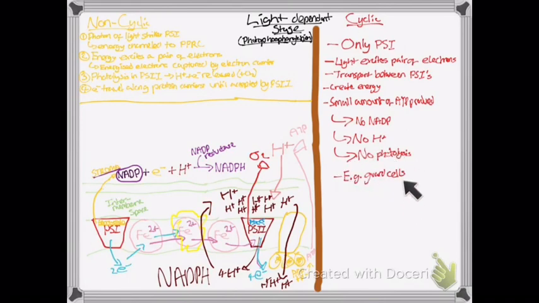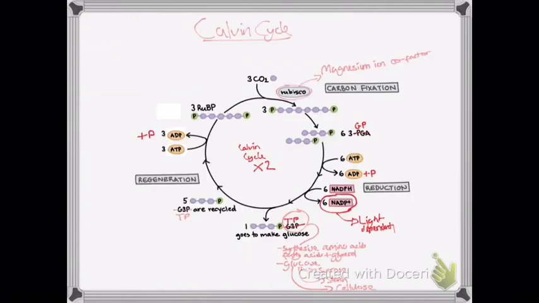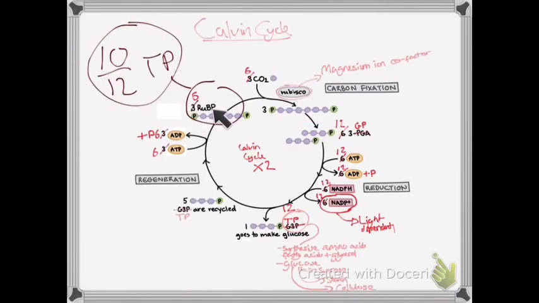An example of cells that use this are guard cells. They only have photosystem 1. They use only cyclic photophosphorylation. They've got no need for the Calvin cycle, which is the light-independent stage, which I'm going on to now. To simplify it down, 6 RuBP, ribulose bisphosphate, combines with 6 carbon dioxide. Through the action of the rubisco enzyme, this forms an unstable 6-carbon compound, which immediately splits into 2 GP. But because we had 6 RuBP and 6 CO2, we get 12 GP.